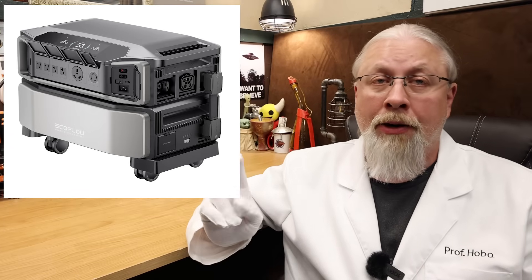Next up, the Delta Pro Ultra, which was released early this year, is a much different product. It offers a much larger 7200-watt inverter, but the batteries aren't built in — they are a separate add-on and you do need at least one battery for it to work, and they're six kilowatt hours each. The DPU, as we'll call it from now on, is a much larger and more powerful product.